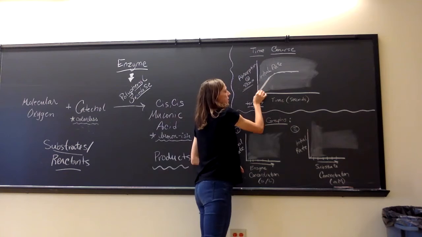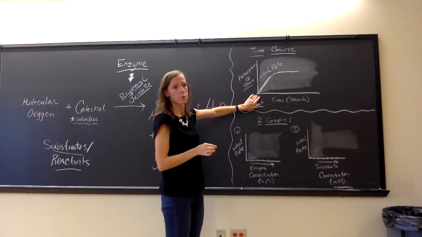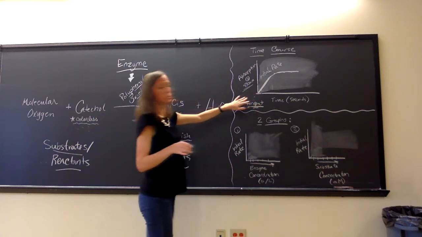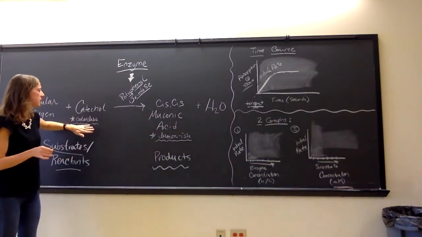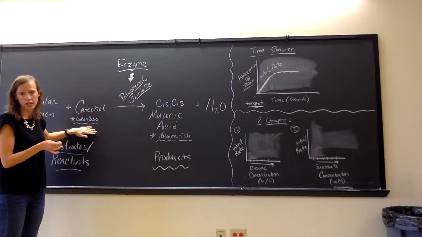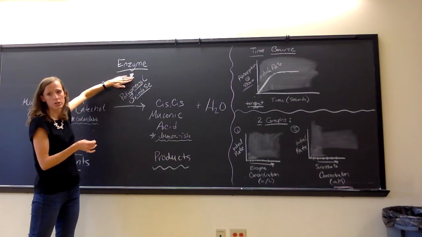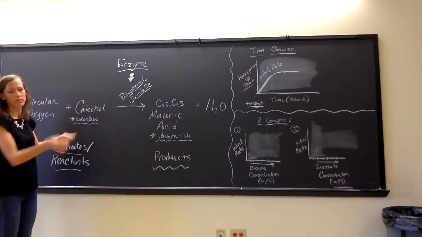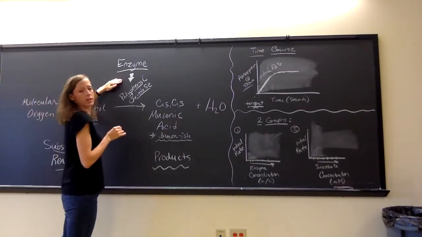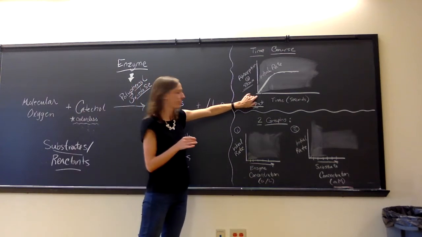So we will take this slope and we will record that for different manipulations of this experiment. So basically what we're going to do is we're going to manipulate the amount of catechol that we put in. So we might change the concentration of the substrate at one point and keep one concentration of our enzyme. And then we might reverse that and have one concentration of the substrate and use different concentrations of our enzyme to see what the effect on the initial rate is, okay?